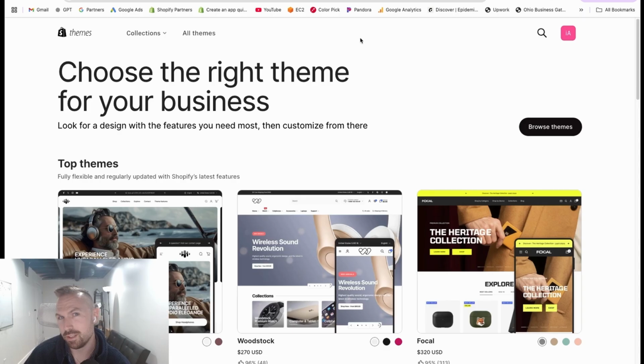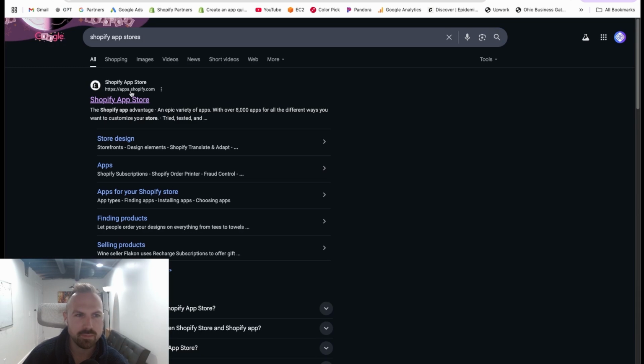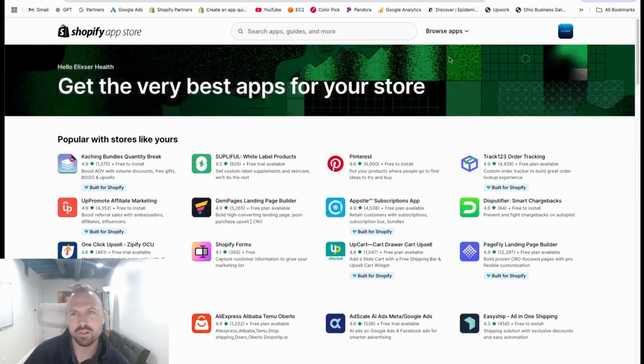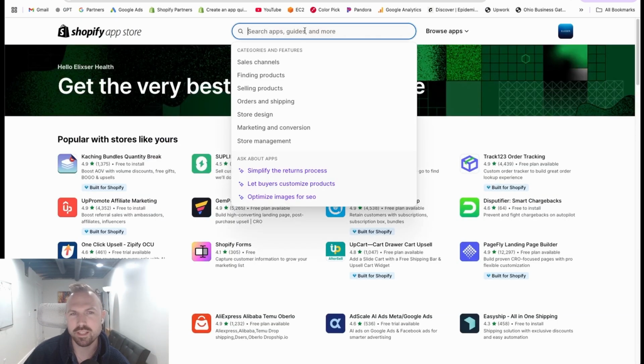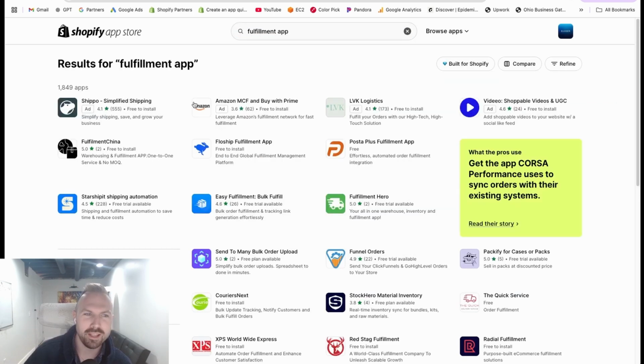Now, I don't want to say that takes no effort whatsoever, but basically, installing a third-party app is literally coming out here on the Shopify App Store and finding out what you need. Now, I will say, if you know exactly what you need, it's super easy to install. I just come out here, and I'm like, I need a fulfillment app. I look on here, and a lot of the time, something seems super simple. Cool, I need to just install an app. How hard can that be?